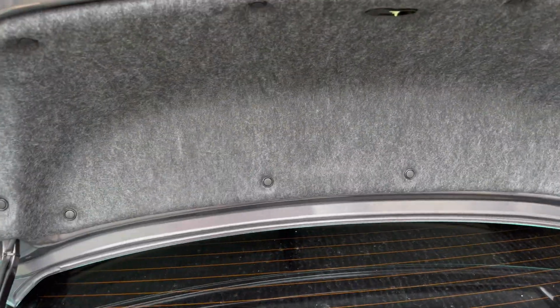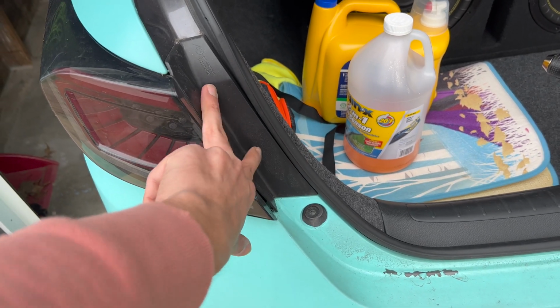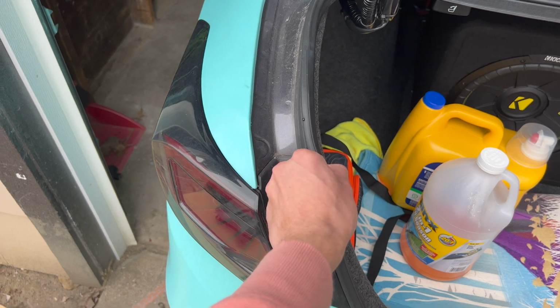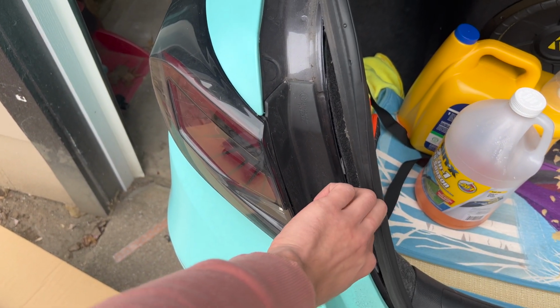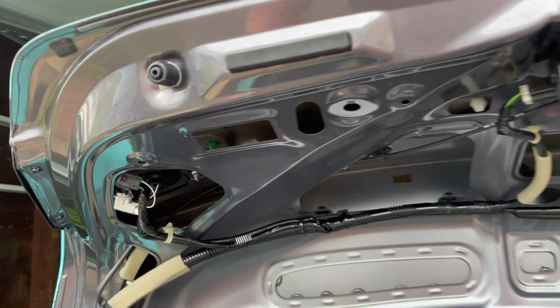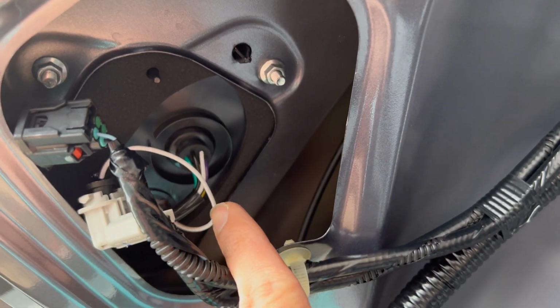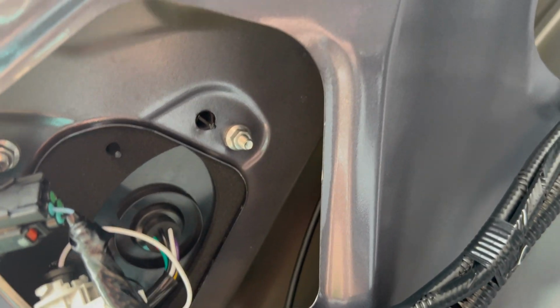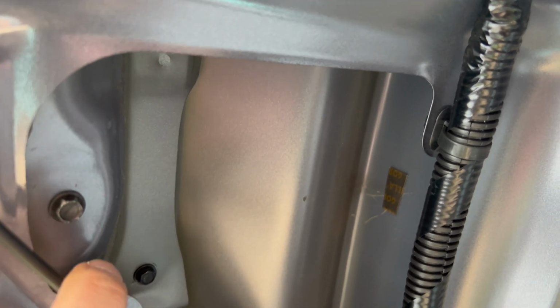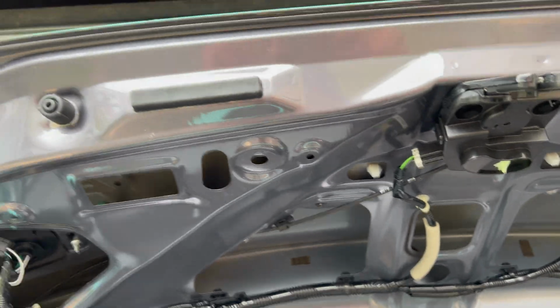All right, so you guys know where to start off with. Push tabs come off, and then this comes off. Two screws behind it, they come off. You can take this off a little bit so you have more leeway to play with this here. That was already kind of loose a little bit, so one clip just came off. And next up, of course, you just take off that bolt, that one right there. There's one inside right there. There's one right there. So it's 4. And then 5, 6. And then on this side, you got 2 right here, 7, 8, 9, 10, 11, 12. So remove these, and then we'll go from there.